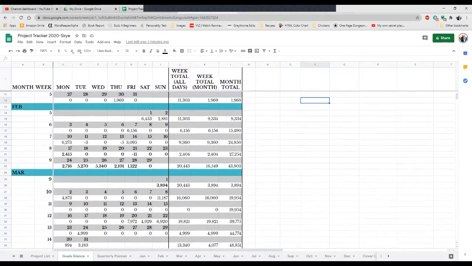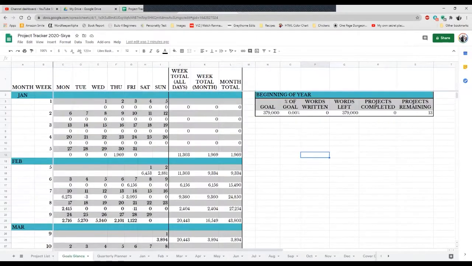And if you look down at February's word counts, you can see it at work. The other thing that's on this sheet is at the far right. There is a goal tracker for the beginning of the year. It auto-calculates your goal based on your project lists and the word count goals you entered there. It should start off with 0 words written because you haven't started filling it out. The words left is based on your goal minus the number of words you've written.